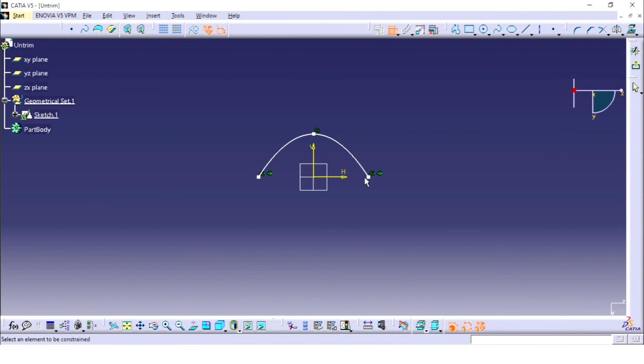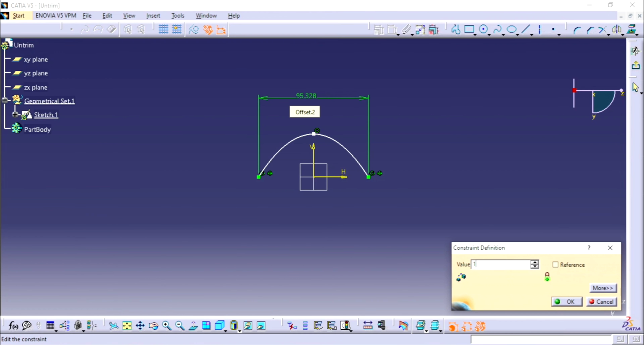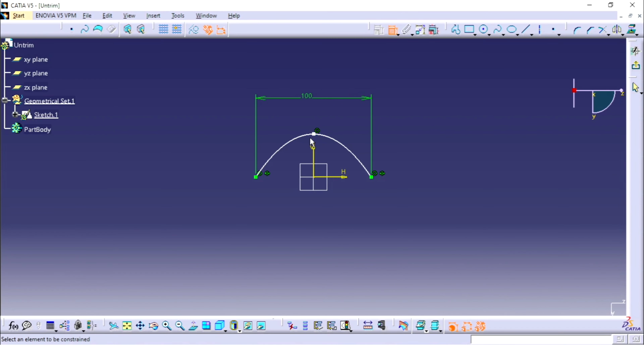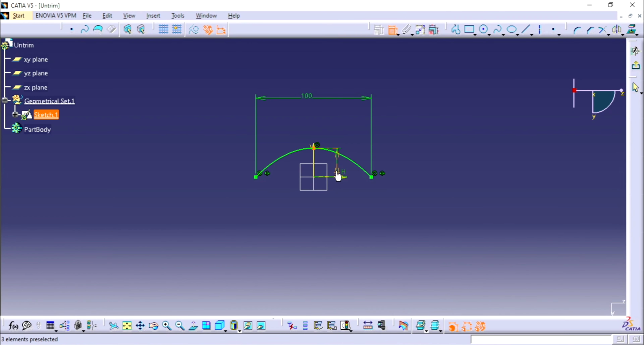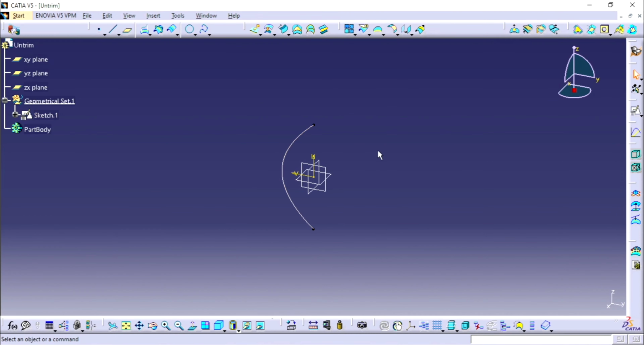Here I have created a spline of 100 mm length and a height of, let's say, 25 mm or 30 mm. Okay, exit the workbench.